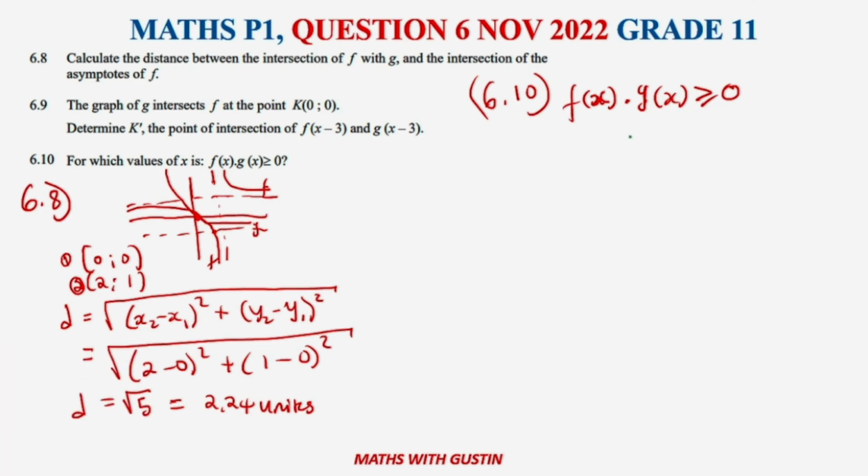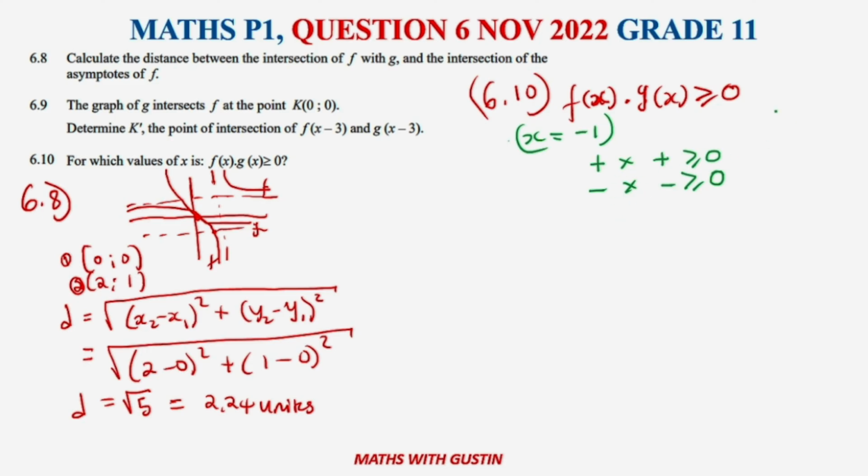This is what it means here: at any given time in the graph of f of x and g of x, when you multiply the two functions, let's say you want to check x minus 1. Whatever answers you get, when you multiply them together, they must give you a number that is greater than 0. So when will that occur? It will only occur if you have a positive number times a positive number from g. You are going to get a positive answer there. If you have a negative number multiplied by a negative number, you should also get a positive answer.